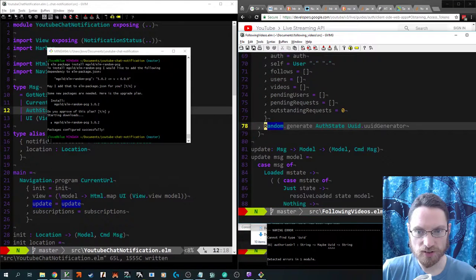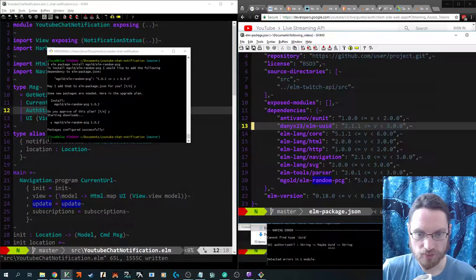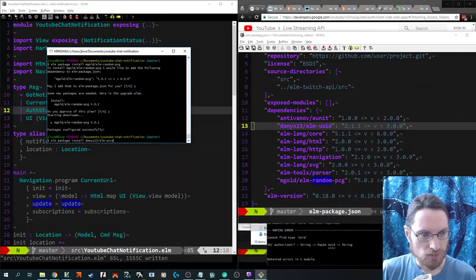So, yeah, it appears to be compatible with that. Elm package install Danix23 Elm UUID.